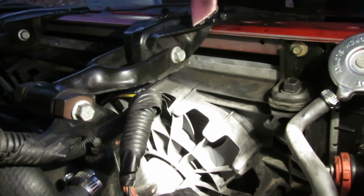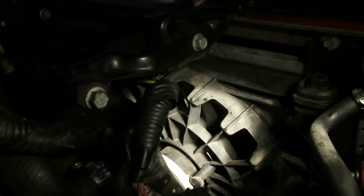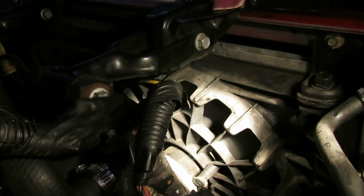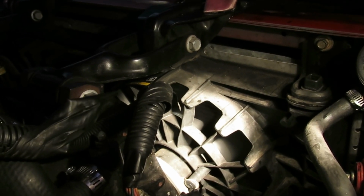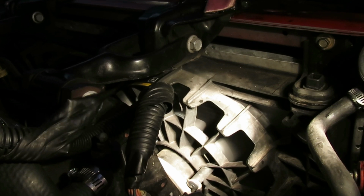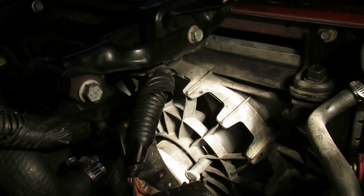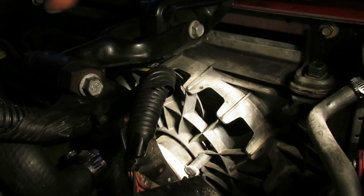Got on, huh? There they go. Fans are right now on. Now we need for them to shut off. And they shut off. That's good. All right, I'm letting the idle go. I'm checking for any back pressure out of the tank, the expansion tank, which is good. All right, let's go check out the temperature on the gauge.